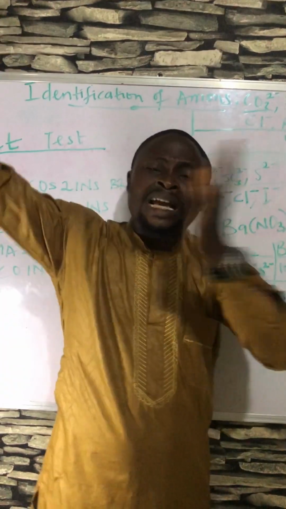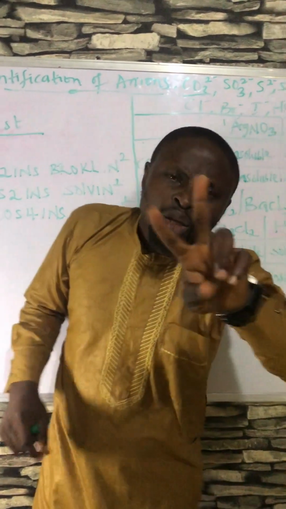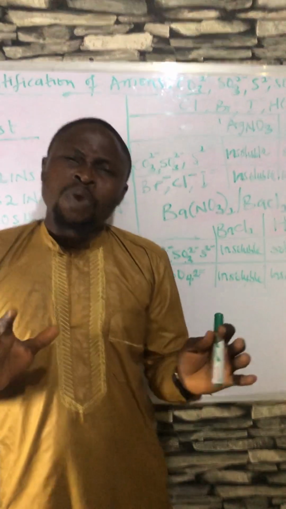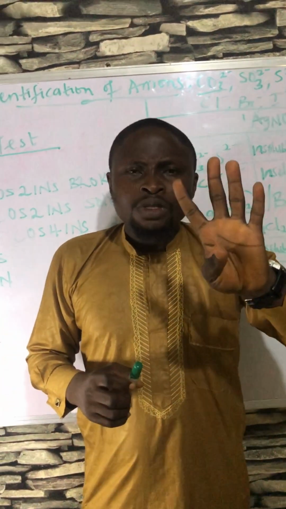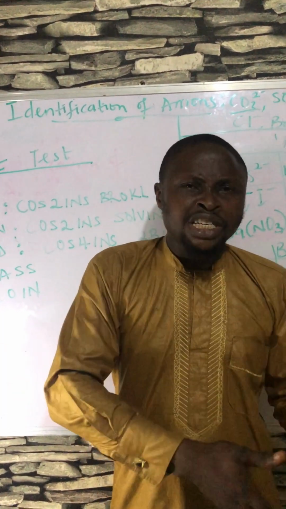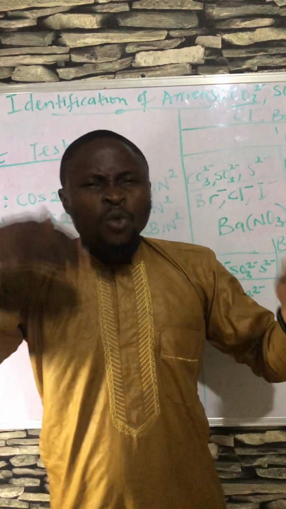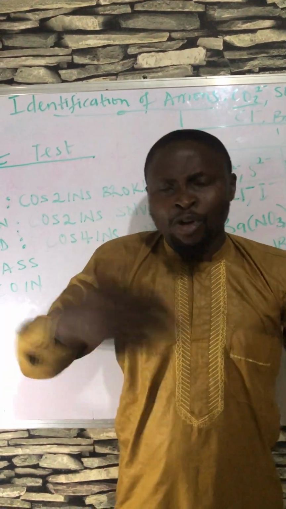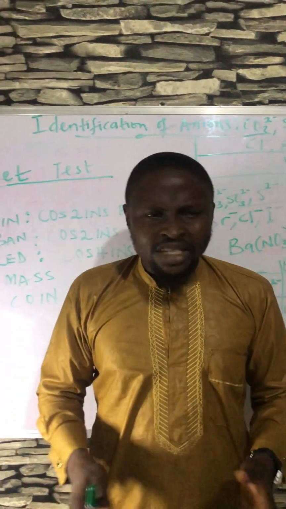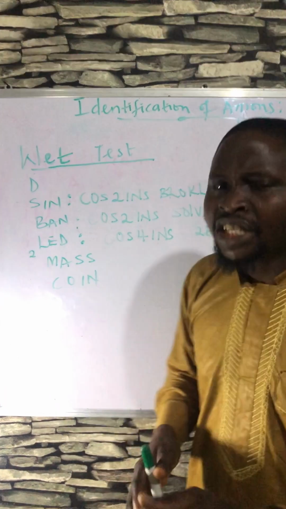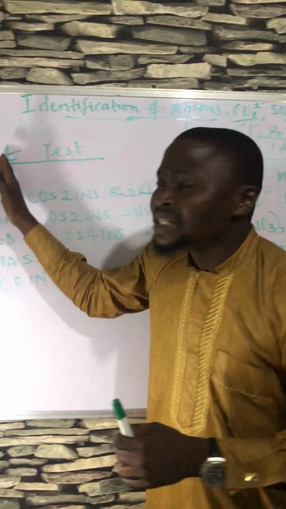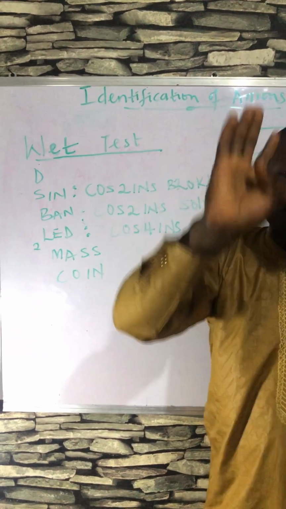Now, like we have done in cations, where we showed you that we have basically two precipitating reagents, for this night we are going to be looking at 4 different precipitating agents. Apart from precipitating agents, we can also use oxidizing agents, because anions or acid radicals are also reducing agents. So for today, our objective is to look at precipitating agents that are 4 in number.